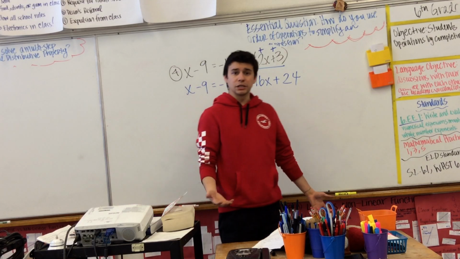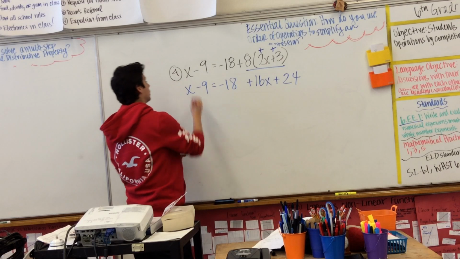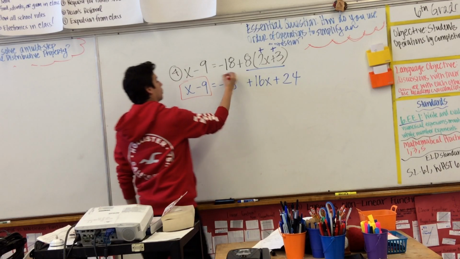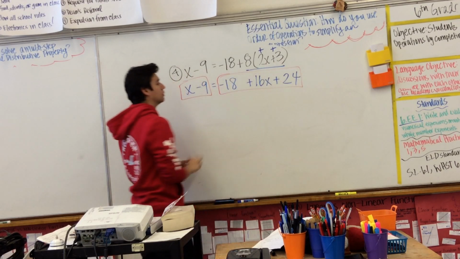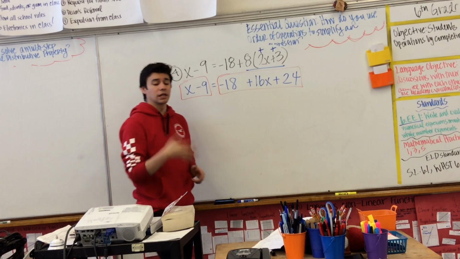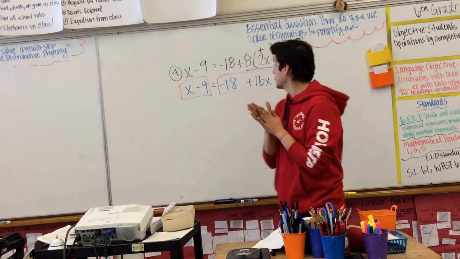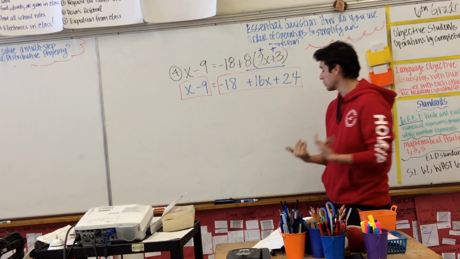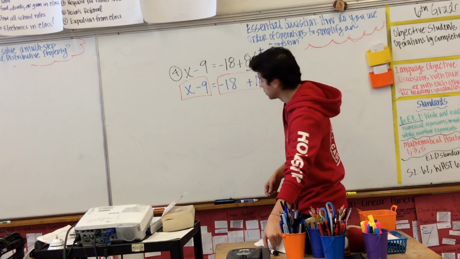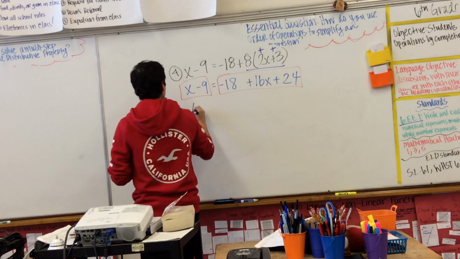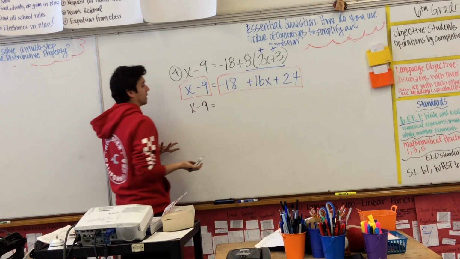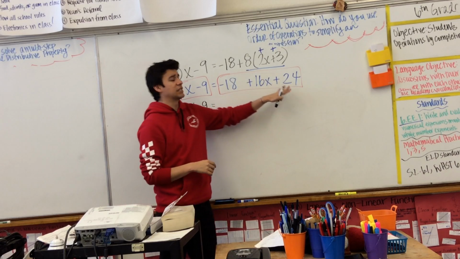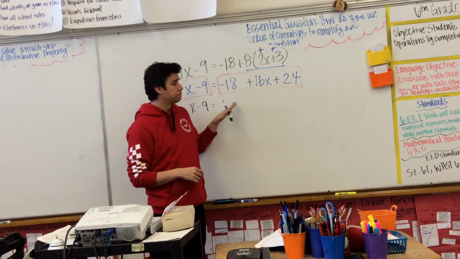The next step I like doing is the rectangle step. Rectangle, to organize my thoughts. Boom. Rectangle, rectangle. Look at the left rectangle. Is there anything you could combine in this rectangle right here? No, you can't. So I would drop this. There are no like terms. Let's look over here. Are there any like terms on this side?